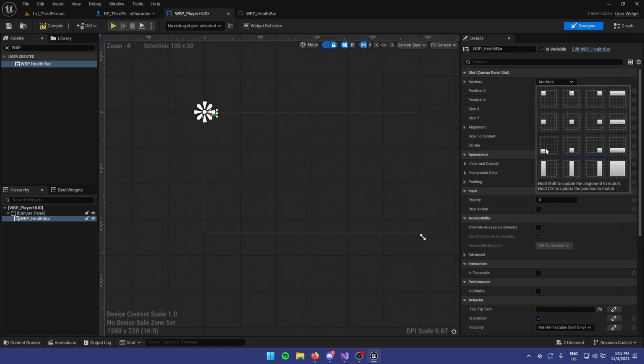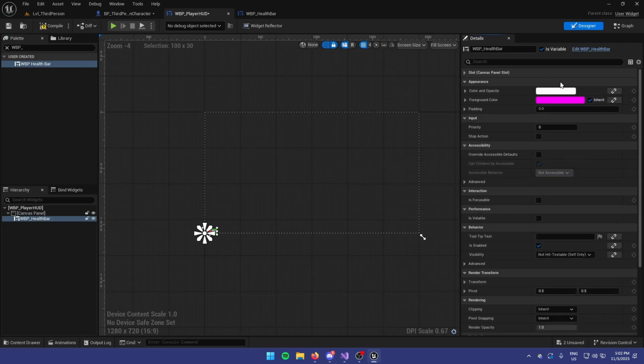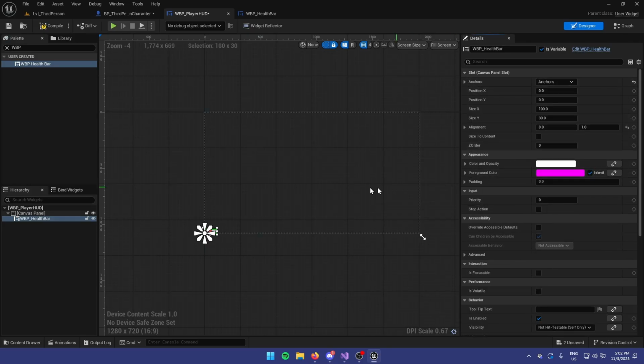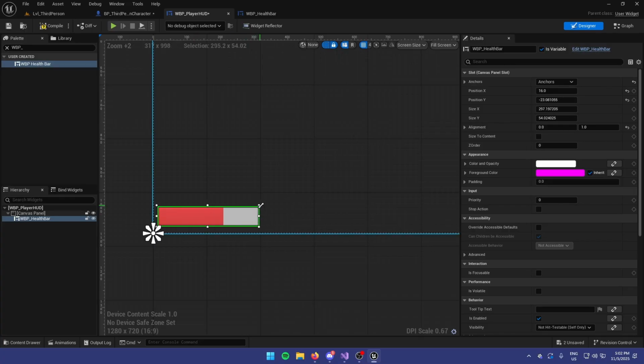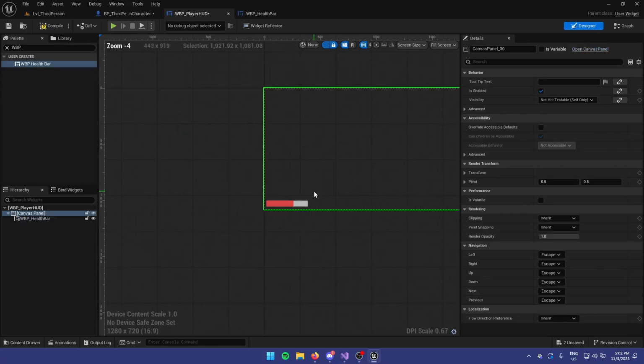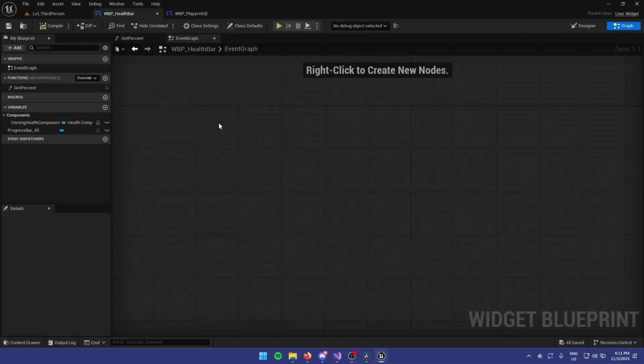We can anchor this down below. I'm assuming you know how it works, but just control click and shift click the bottom left anchor. We can scale this. We have our health bar.